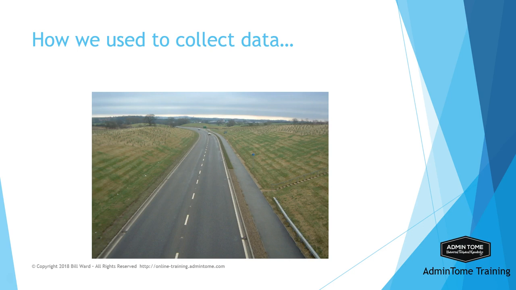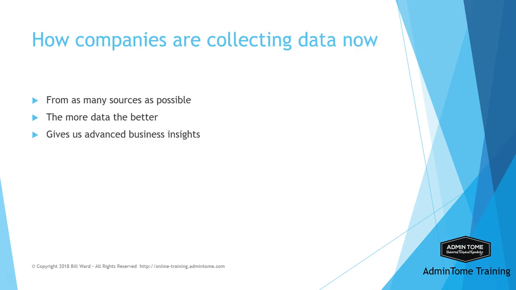But times change and prices come down. Today's storage is cheaper and with commodity servers, compute resources are more accessible. Today, companies are realizing the importance of collecting as much data as possible — the more data we have, the better business decisions we can make. For example, we now have the ability to collect shopping habits from our customers, tie that data into social media trends about our products, and use that data to show the potential that a certain customer may have to switching to one of our competitors. This increase in data gives us advanced business insights. The value isn't in the raw data itself — it's in the insights we get by analyzing that data that helps us make better business decisions.